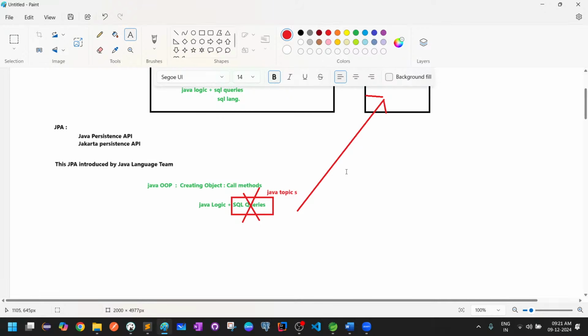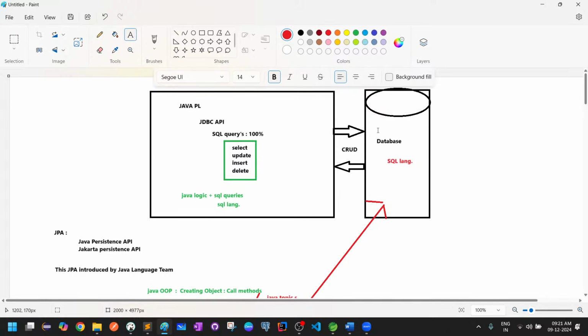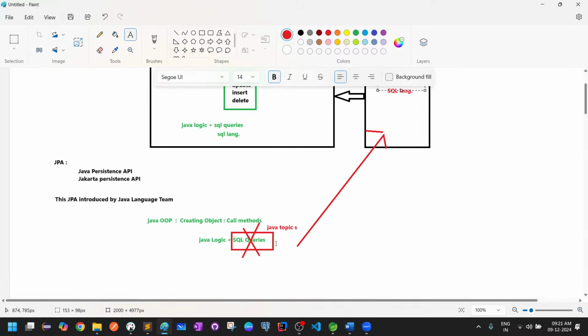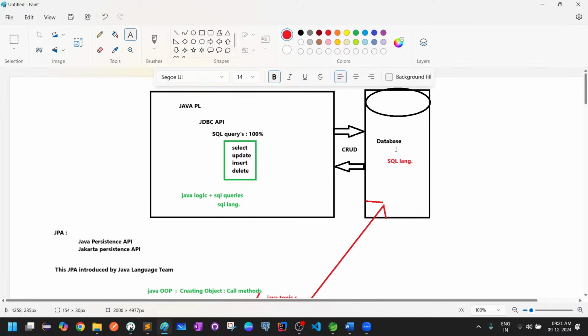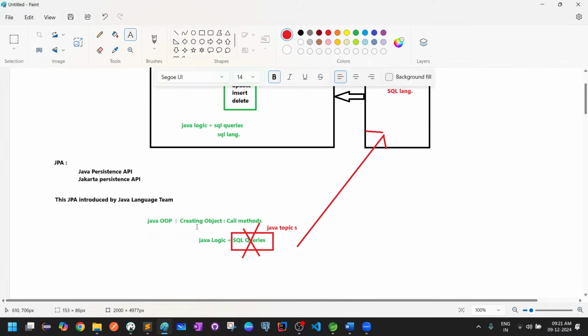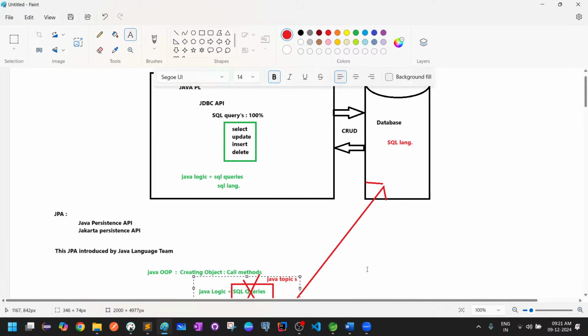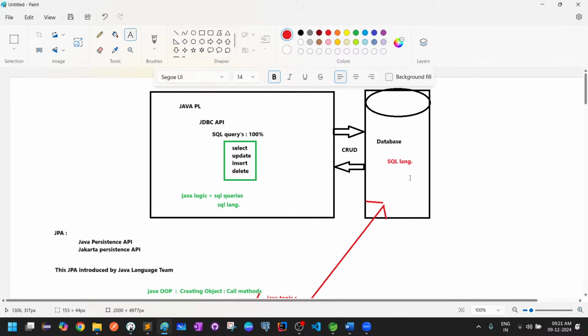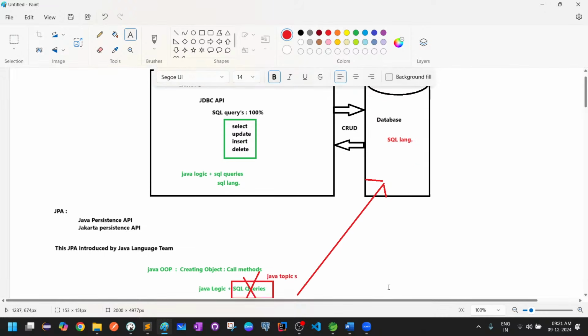I'll come back to what exactly. But suppose you want to load data from an employee table, and you are not sending any SQL query. You are managing some Java topic and sending that information to the DB. But the database cannot understand your Java instructions. It understands only SQL language. Until and unless you send the real SQL queries, you cannot do any operations at the database level.